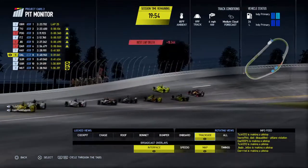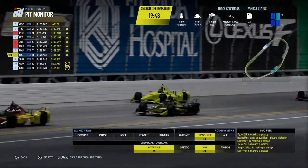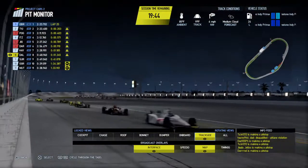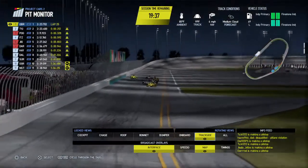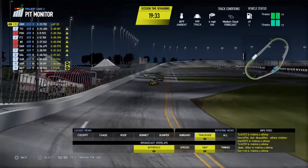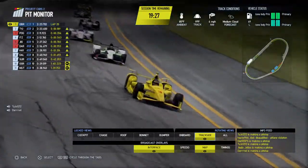Dale is now on the lead lap, having taken 2 wave arounds. Survivor is now just 1 lap down. So Dale is back on the lead lap. 8 cars on the lead lap here with 20 minutes to go. And we've got quite a few drama stories. How about that pit stop under yellow? It's Your Boy Squash falls from 1st to 4th. O'Brien and Taijo leapfrog from mid-pack up to the front 2. That could be a storyline towards the end here.